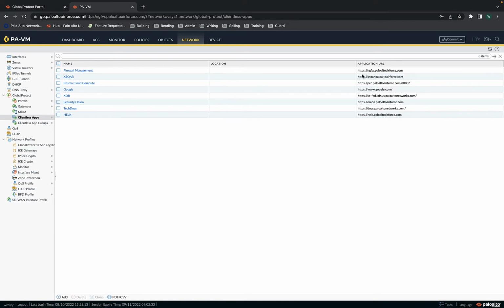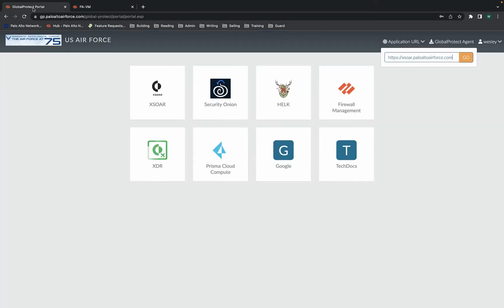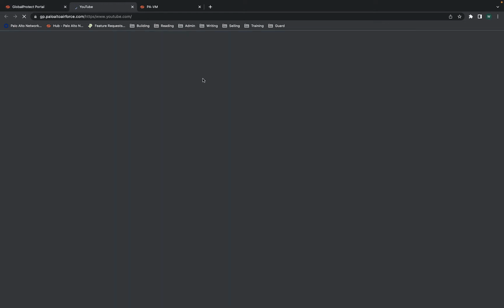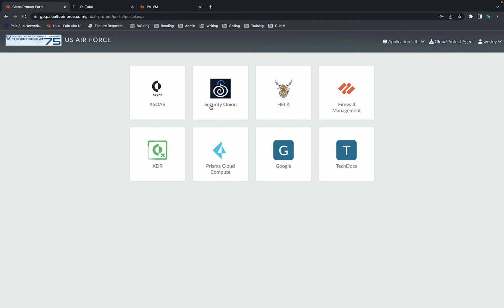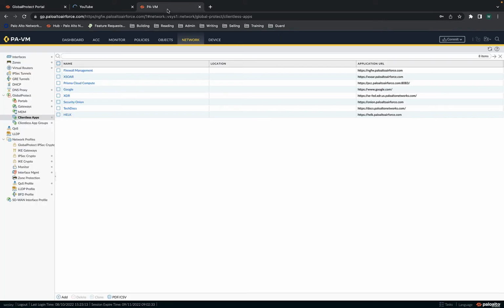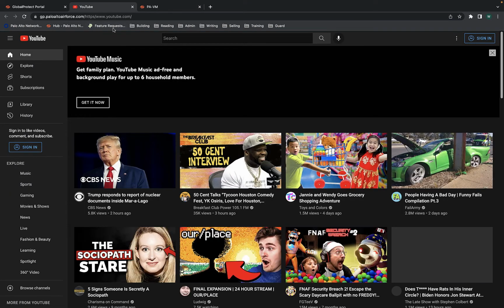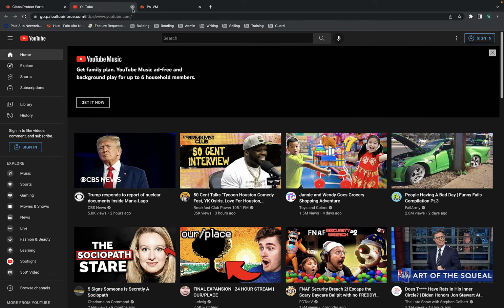So here you don't see YouTube anywhere, right? But if I go here and I access YouTube, then I still am able to access YouTube. There's nothing blocking me from accessing YouTube. It's just not actually shown in the portal. So everything I'm showing here as far as these applications, application groups, and what I showed before just relates to which applications are actually shown in this portal, not which applications you can access. We'll close YouTube.